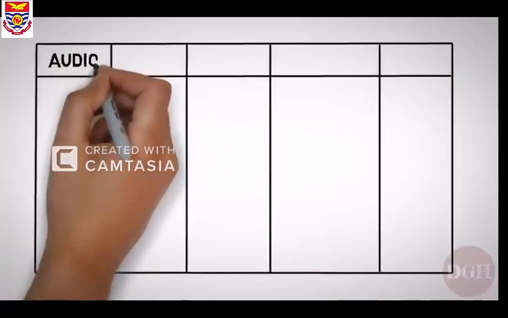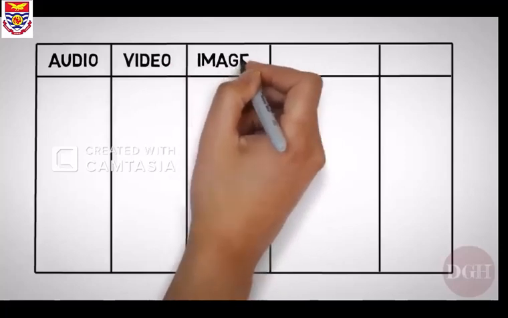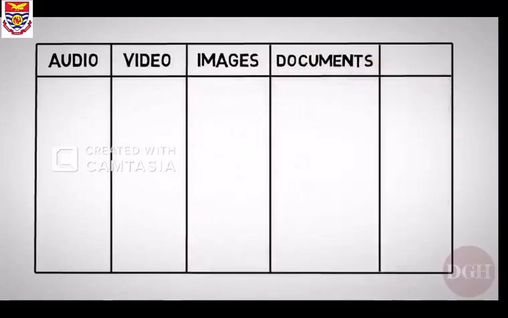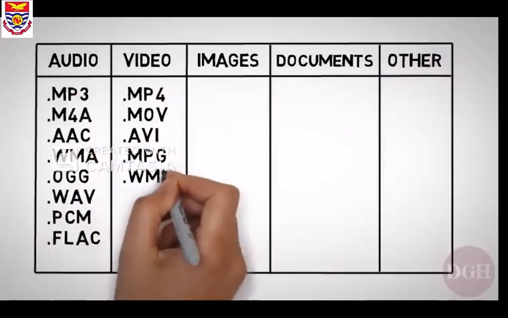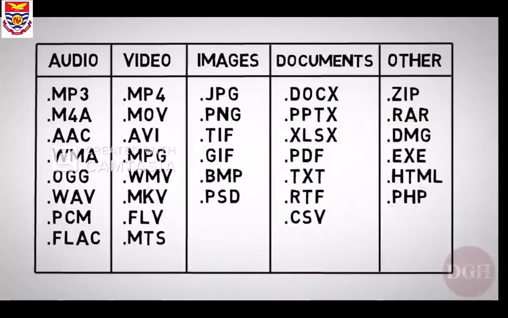We've got some that are for audio, some that are for video, some that are for images, some that are for a variety of types of documents, and then a few other important ones. This may look like a lot, but in reality, there are actually many, many more. You may be wondering why there are so many file extensions. Why are there a dozen different formats just to store one kind of data? The answer is that even though they may store the same kind of data, they do it differently.